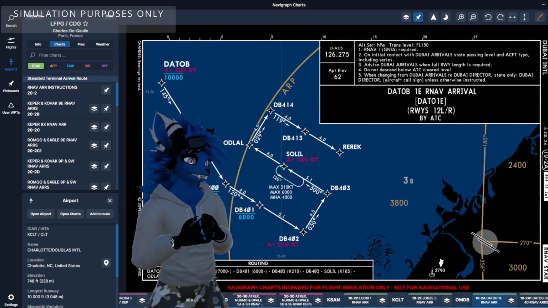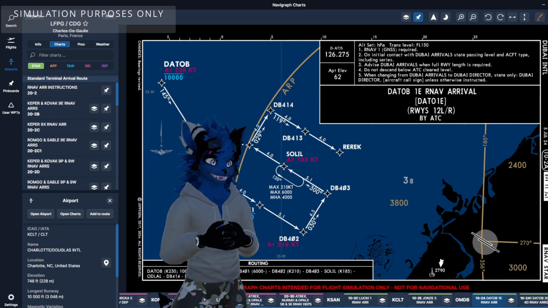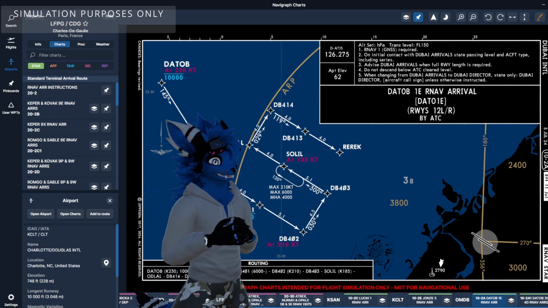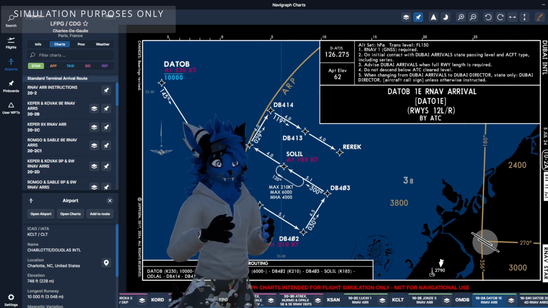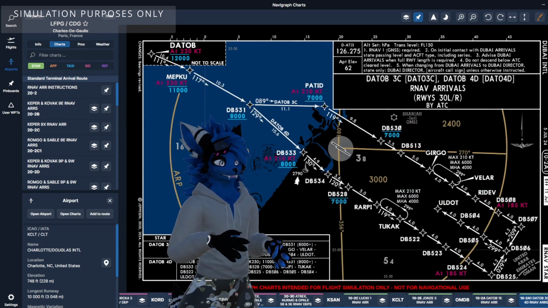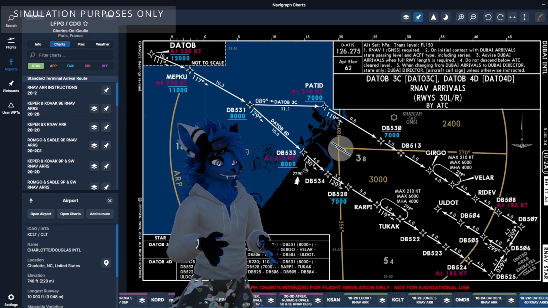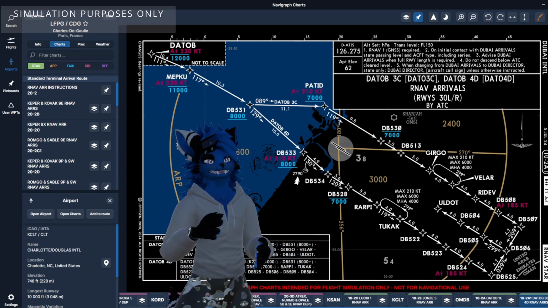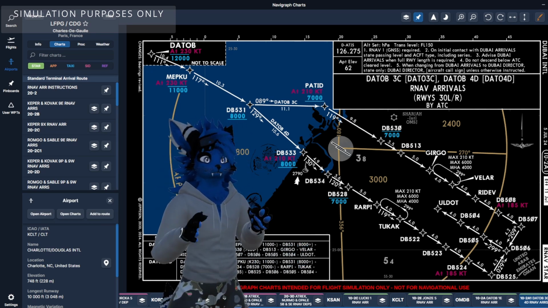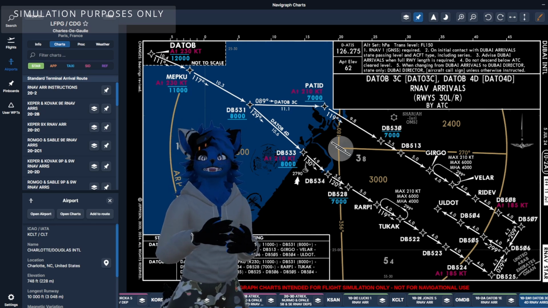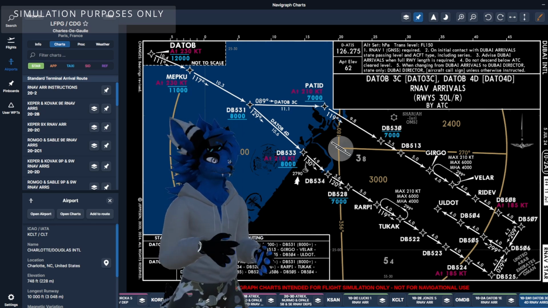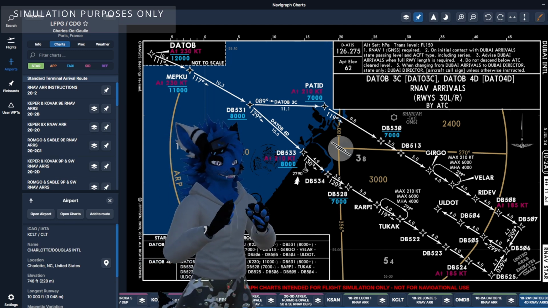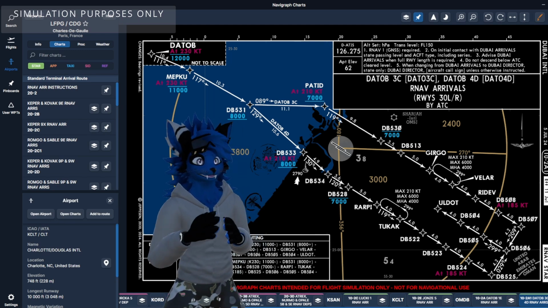The last set of charts we're going to take a look at are more runway-specific charts. So this is coming into Dubai International Airport. This chart is the DATAB 1 Echo arrival. That's going to be for runways 12 left and right. If we take a look at the DATAB 3 Charlie and the DATAB 4 Delta, you're going to see it's a completely different route that we're going to be flying because it's for runways 30 left and right. So those are going to have the same name, but have different number designations depending on what runway you're going to be using. So always make sure you're reading that carefully before you start plugging it in to your FMS.